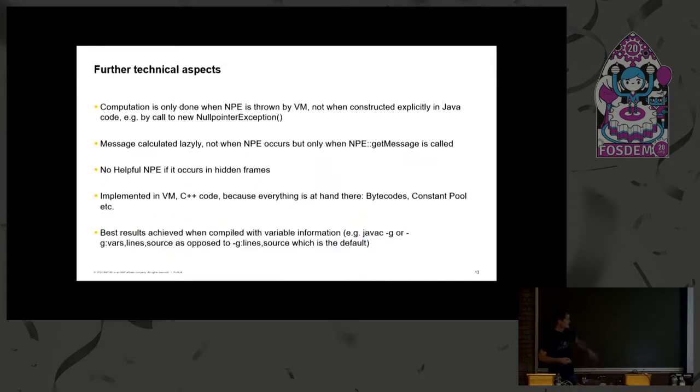There are some more things I want to mention about this. One thing is, this calculation of the message is only done when we invoke the get message method of an exception. So at the time the VM generates such an exception, it really just stores the bytecode and stack information, as it did before. No change about that. Only when somebody calls print stack trace or so, it will call get message, and then we would do all this. So in the usual flow of the Java VM, you should not see an impact because exceptions get thrown, get caught, and not necessarily printed out as messages.